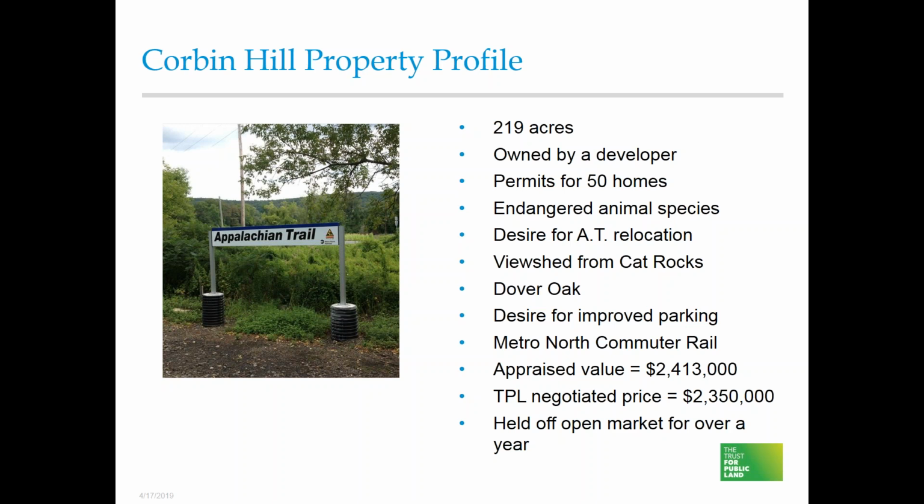We talked about the viewshed. The Dover oak, just kind of a trivia thing, it's the largest blazed tree in the Appalachian Trail. It's a white oak. It's this massive tree. And the parking lot that hikers use is right next to this tree, and all the cars parking were encroaching on the root system. And so part of the concern for this grand, majestic, centuries-old tree was to relocate the hiker parking to a better location that wouldn't be impacting the root system of this tree.